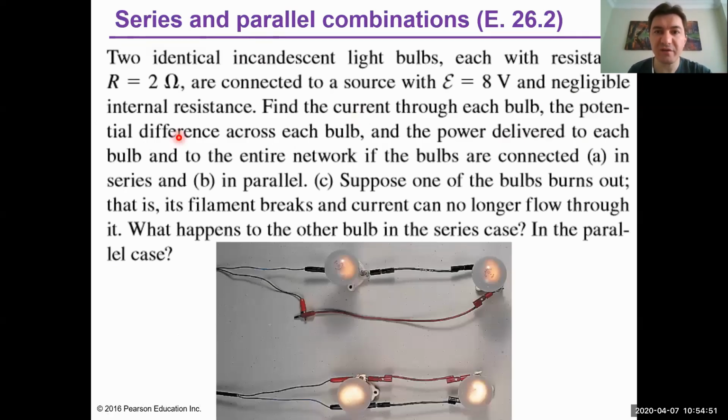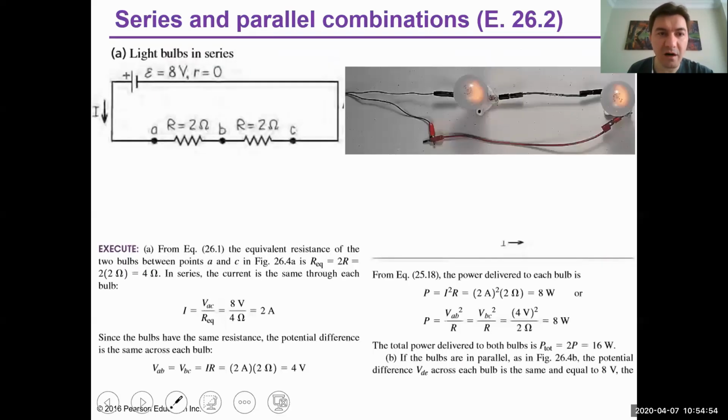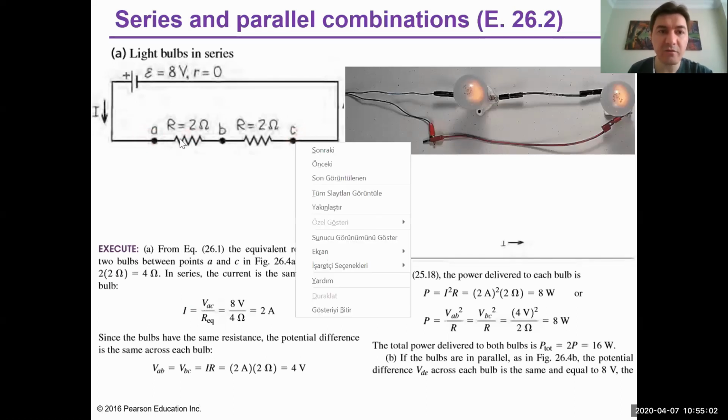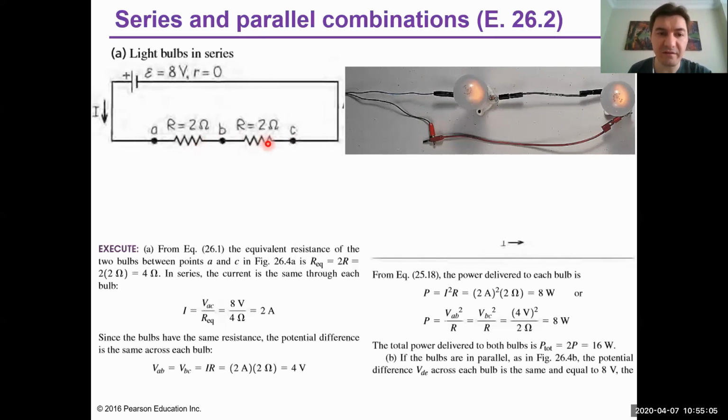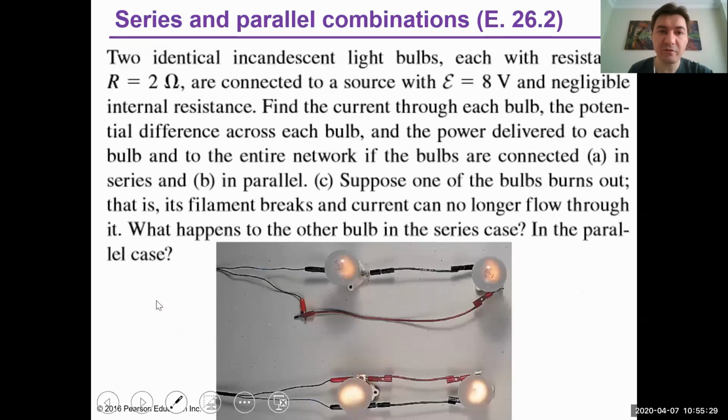Current, potential difference, power. So current is given by the potential difference between A and C and the equivalent resistance of these two resistors. Equivalent resistance, this is series connected, 2 ohms plus 2 ohms. Okay, then equivalent resistance is 4 ohms. And here we have 8 volts, then the current passing through that circuit is 2 amps. So then we have calculated the current. So what was the next question?